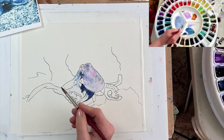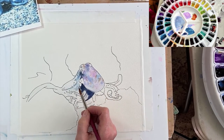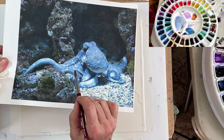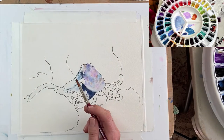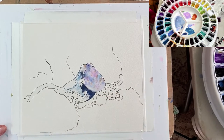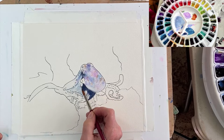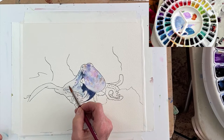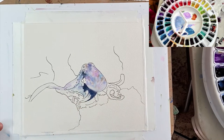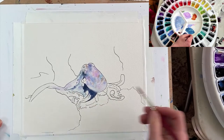And I'm just lightly brushing in where some of that dark is. And I'm leaving some areas of white because I like the way that looks, real loose and watercolory. So I'm gonna add a little bit of some pinks in here. I do like that, and that'll keep it looking like it's the same animal or mammal. Is it a mammal? Animal. And some of this lavender. More of the blue.